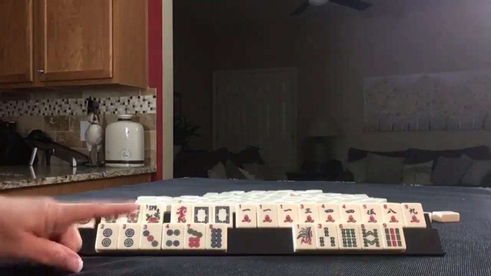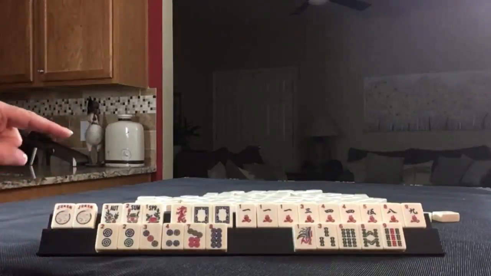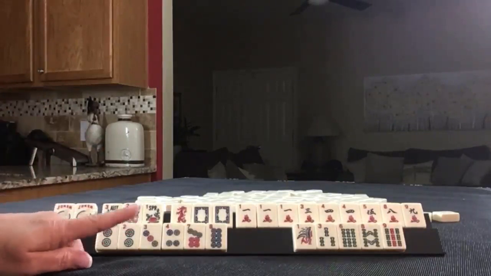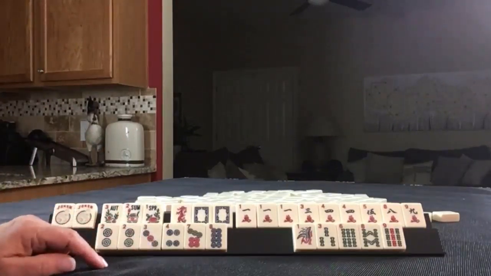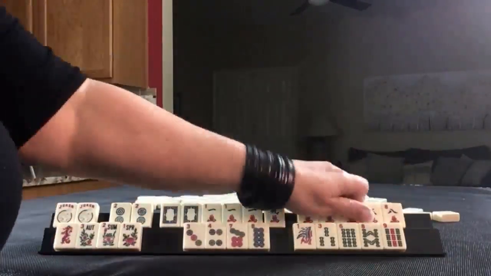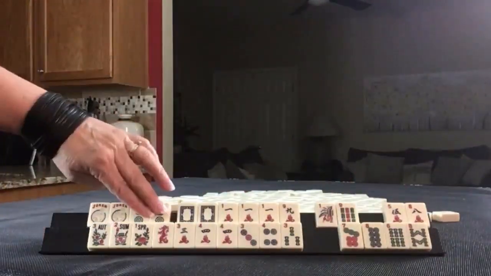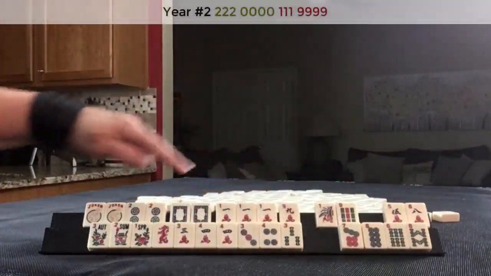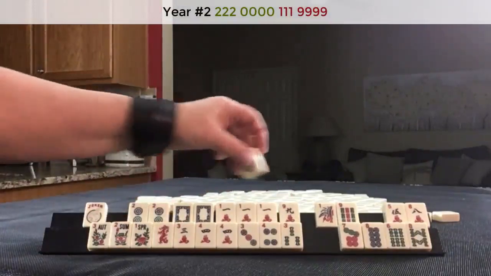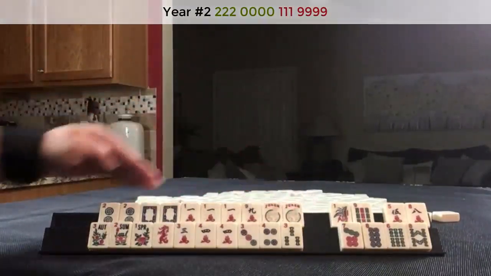If these were my tiles, I would play a year hand, and I would play something with a three, four consecutive run. Two, zero, one, nine, second hand down. We could pung. We could only kong either the nine or the white. This needs a little work.